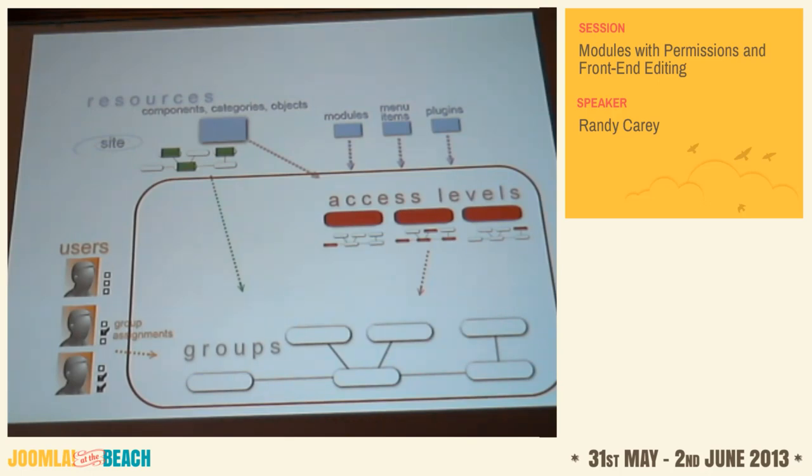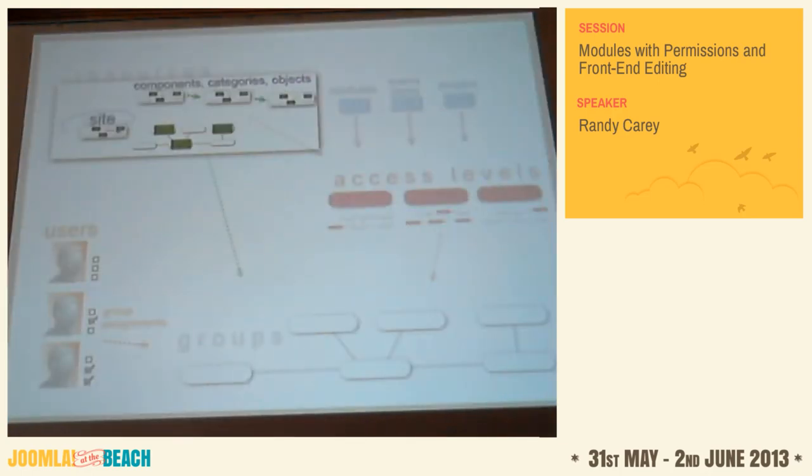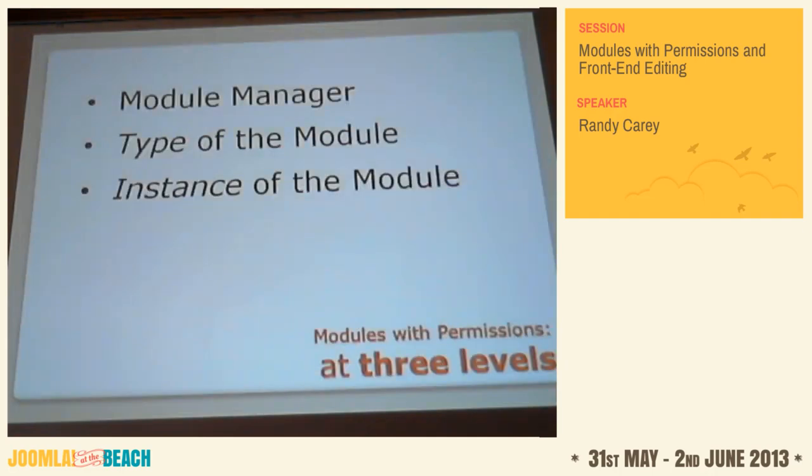The ACL doesn't know what actions are needed by each component. It can only say whether or not you have permissions for that, and it's up to the component to enforce it. So when we go to modules, modules need to do the same thing. They need to define what actions they're going to offer, and then define and implement what it means if you are allowed to perform this particular action. And there you go with the components, and you see how it's all set up with permissions there.